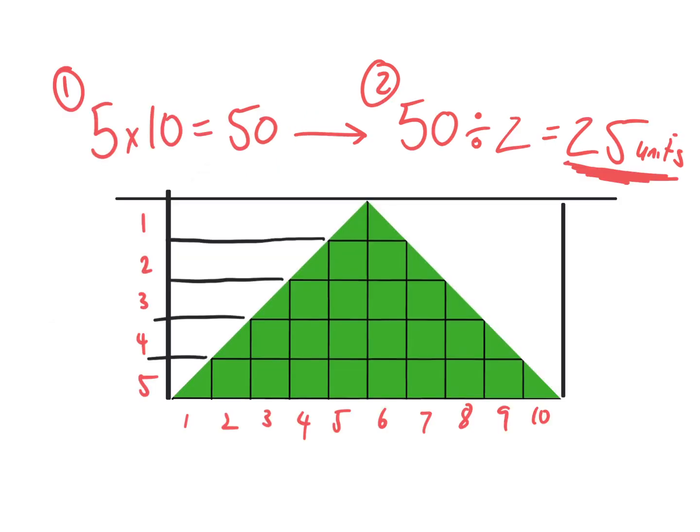Once again, we can think about a deficit model. We could turn our triangle into a rectangle and say we have 5 rows and 10 in each. We know that 5 times 10 is 50. And then we know that we only have half the rectangle here. So 50 divided by 2 equals 25 units. So we're thinking about what is not there. We're adding on to our triangle to make a larger model and then dividing it in half.